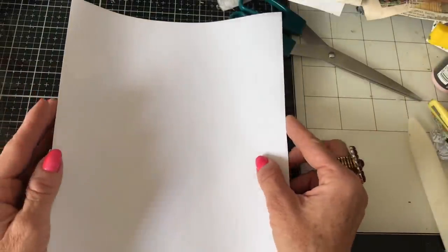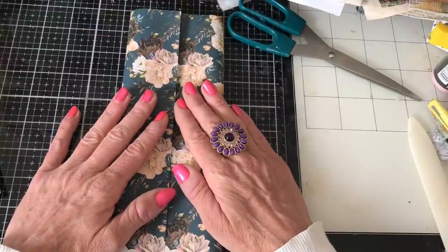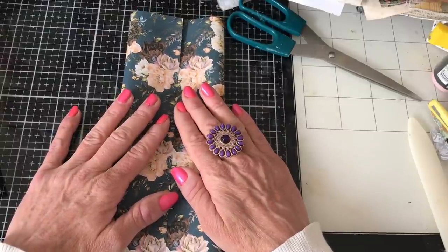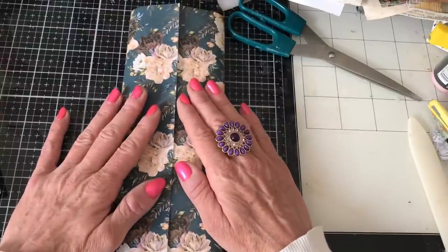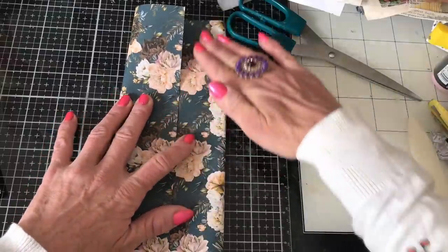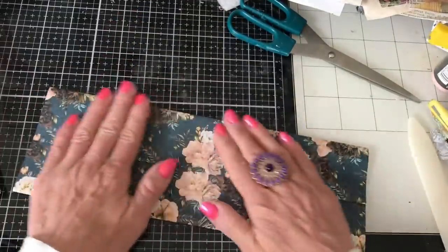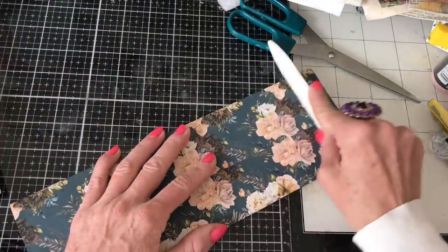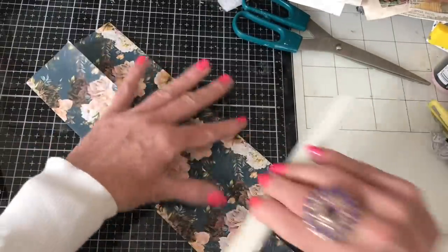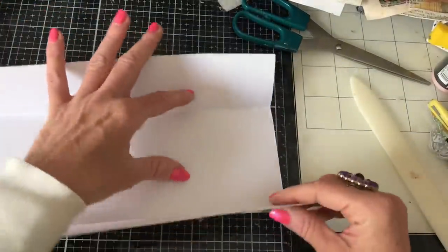So you're going to take your A4 sheet and you're going to fold your centres in like this. Now, what you want to do is have a very slight overlap where you're going to be gluing your centers down like that. Okay, and then you can obviously bone folder that down like that, and then all you're going to do is fold your corners over.